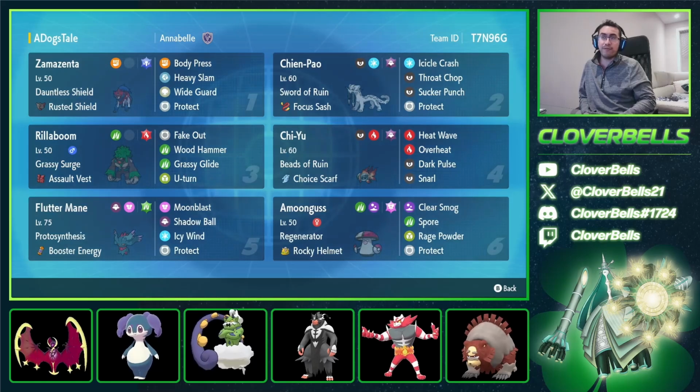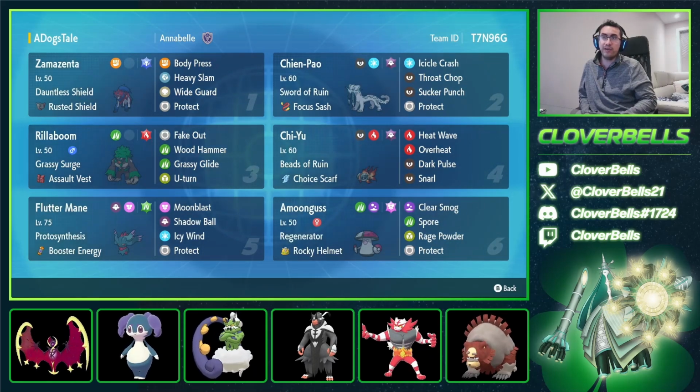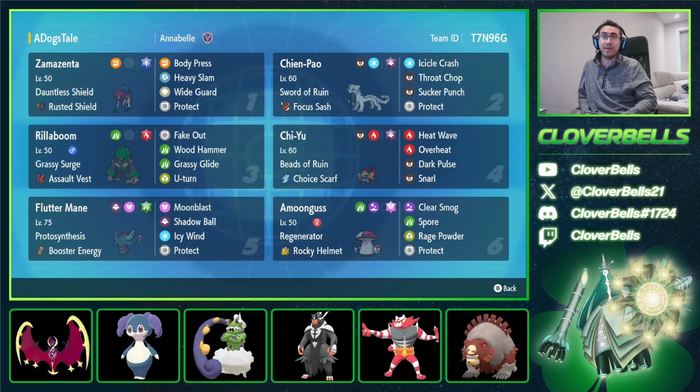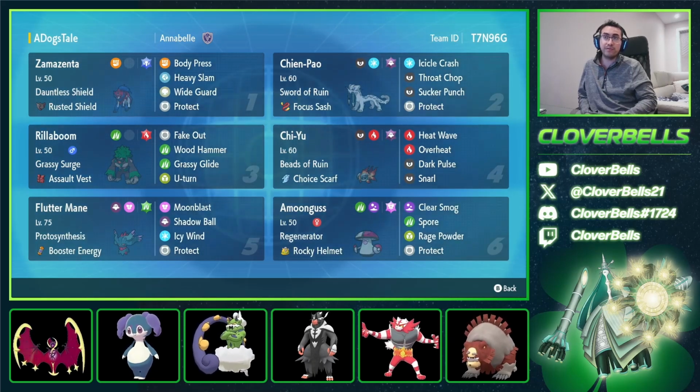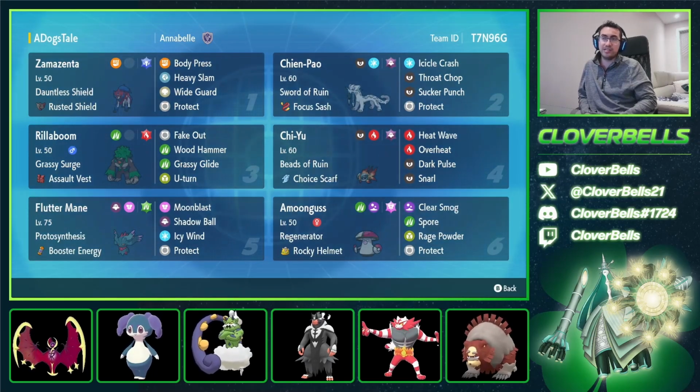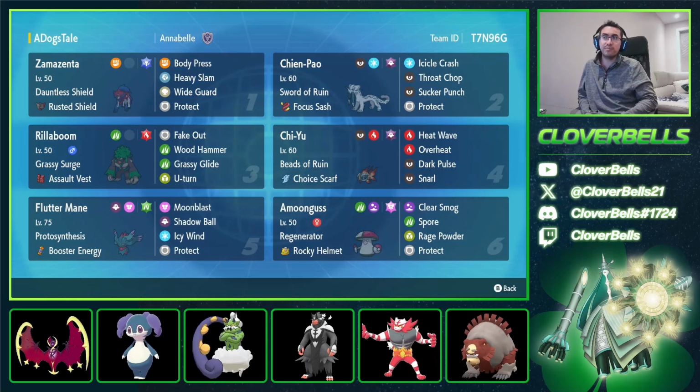You also have Clear Smog for those annoying Dondozo Calyrex teams running around, where you can just remove those buffs altogether. And then it's also relatively helpful against other Calyrexes that maybe have already picked up a KO. You could just remove those buffs too with the Clear Smog. Things that maybe go Terra Fairy, you can also go for Sludge Bomb technically, but I do like Clear Smog in terms of just removing those buffs altogether.